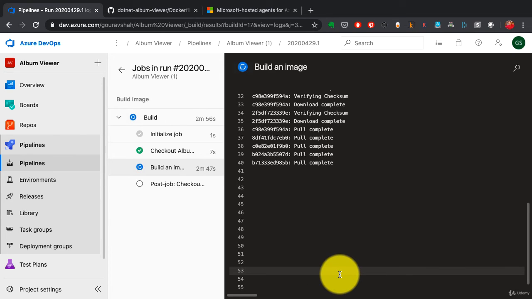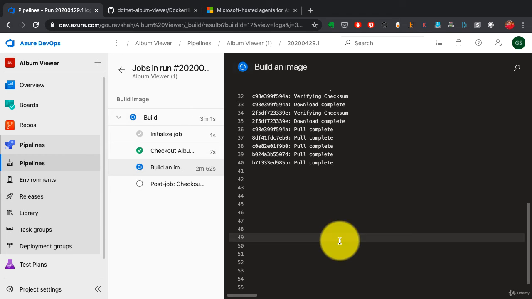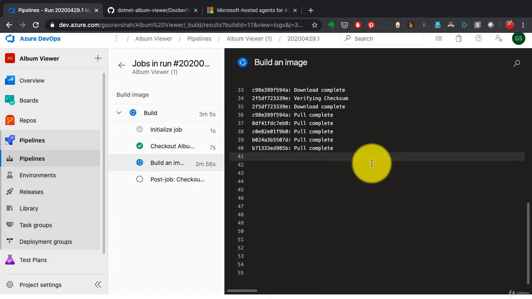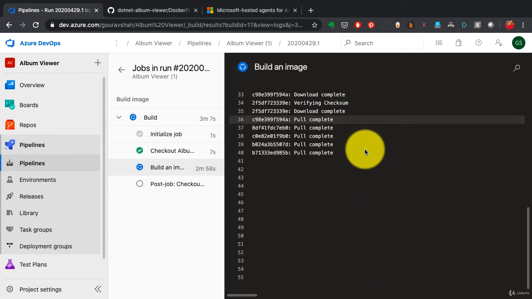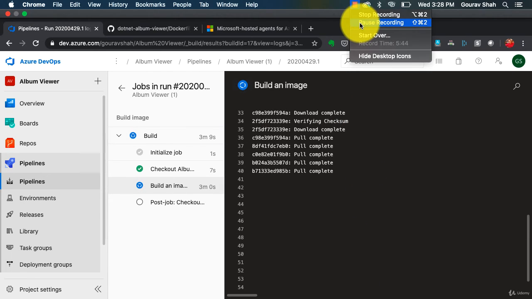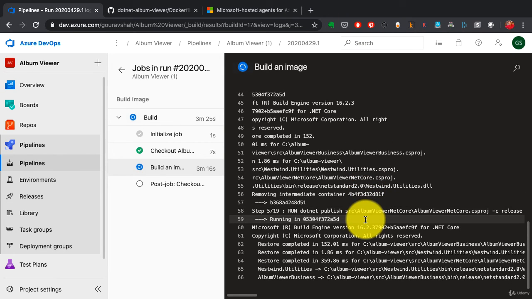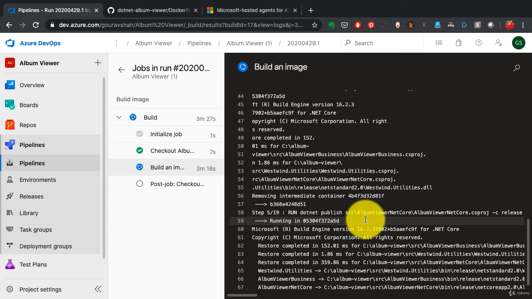All right, so that's the second stage, because now you see that image being pulled again, which means it should have started pulling the image for the runtime. And if I come back after some time, I should see most of that build finished now.